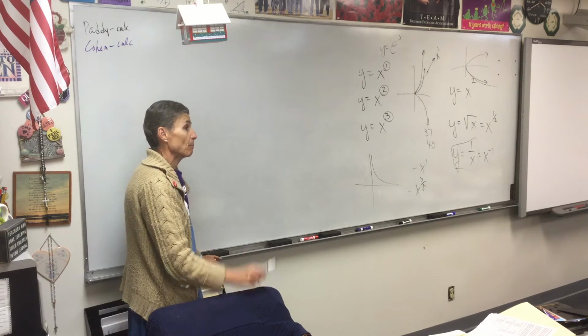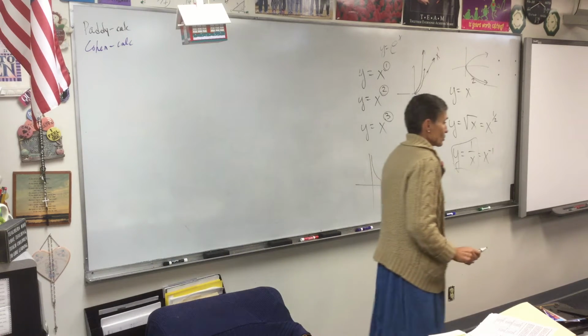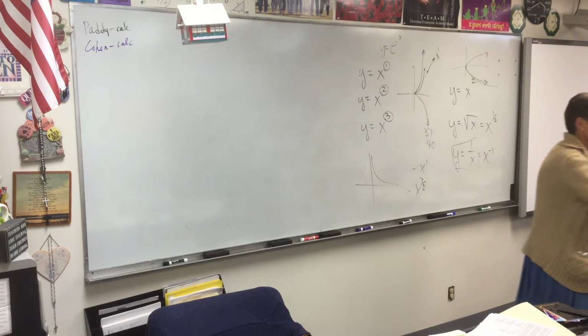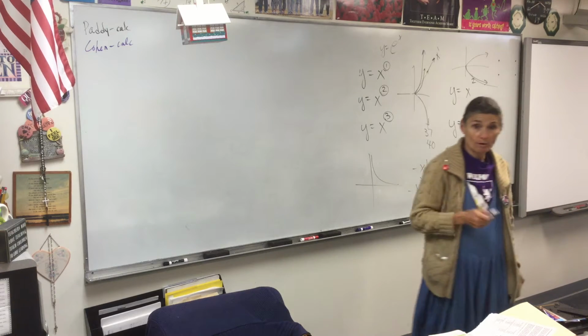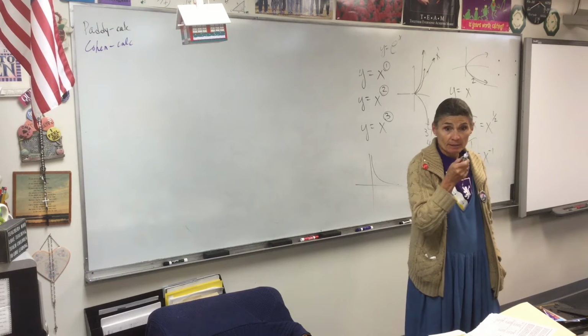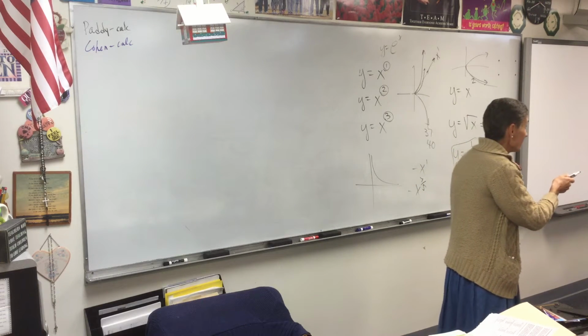So let me give you an example of one, see if you can figure out which one it is. Let's say John and I go to the store, and we're both gonna buy bananas. And bananas are 50 cents a pound. I buy 3 pounds, he buys 4 pounds. Who pays more? This is not a hard question. He does. Why does he pay more? He bought more. That's called direct variation. If you buy more, you pay more. If you buy less, you pay less.